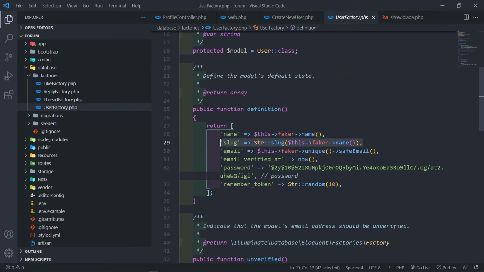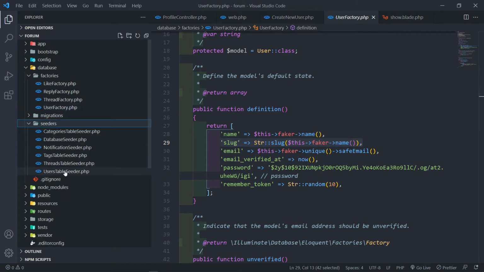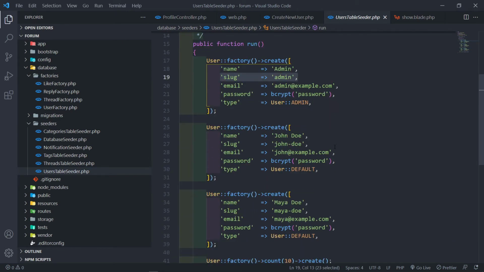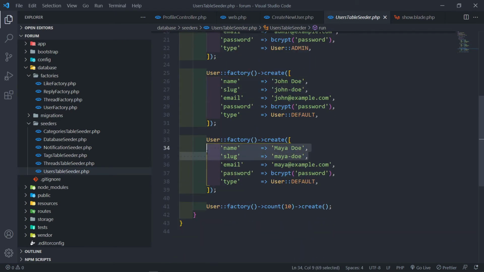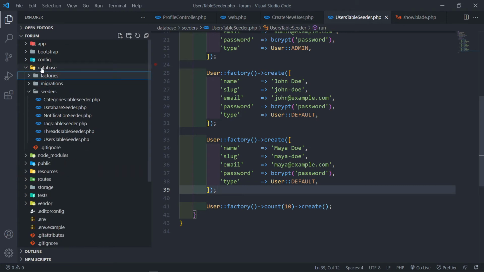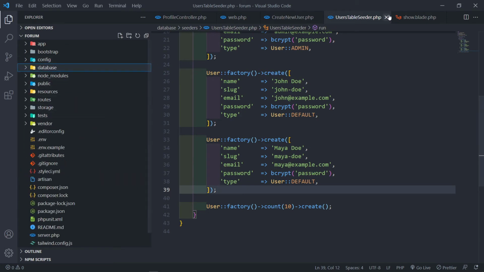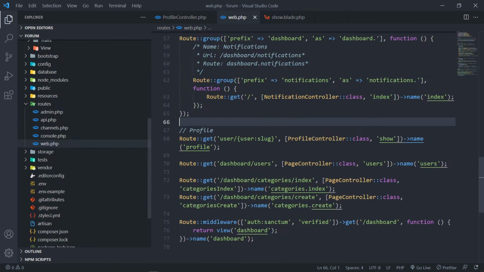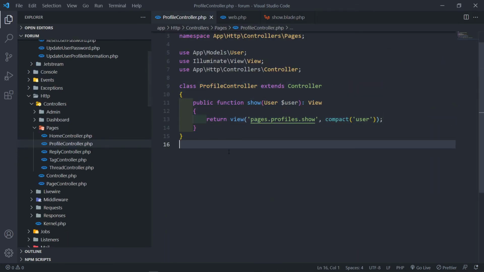Then we add a slug for our factory as well. And then in our database for the user seeder, I'm just adding for all the users that I have, I just add for them slugs like this when I save the database. So that way we've got URL friendly usernames. So let's say someone registered a name and they've got spaces and things like that in the name. It's not going to create a problem. So after that, we're all set up.